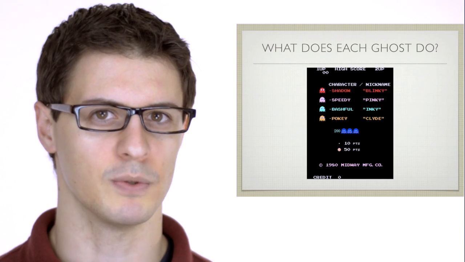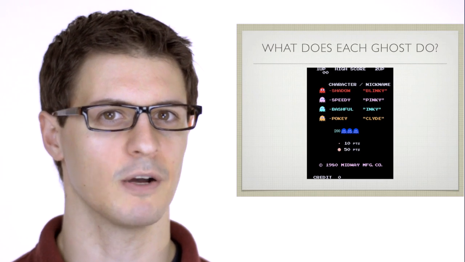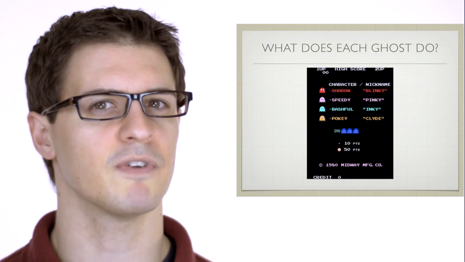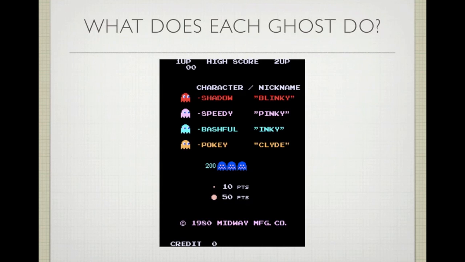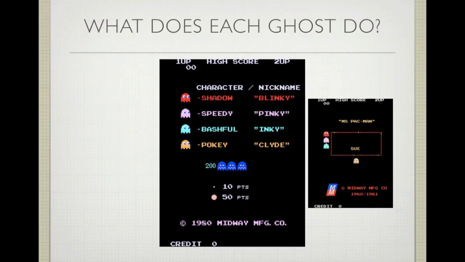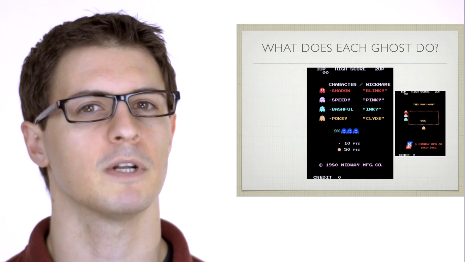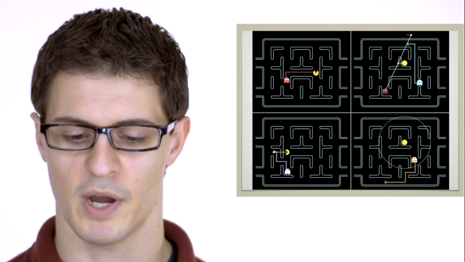Now, what does each ghost do? Many people think the ghosts maybe move randomly, or maybe they all move aggressively straight at the player, but they really each have very distinctive personalities. And they are Shadow, Speedy, Bashful, and Pokey. And of course, I want to acknowledge that Pokey, who also goes by Clyde in Mr. Pac-Man, goes instead by a new name, Sue, in Ms. Pac-Man. There's an additional female character in Ms. Pac-Man, but otherwise the ghosts' fundamental logic for movement functions the same way.